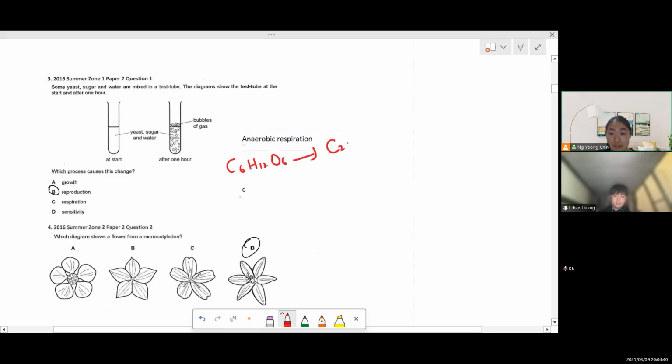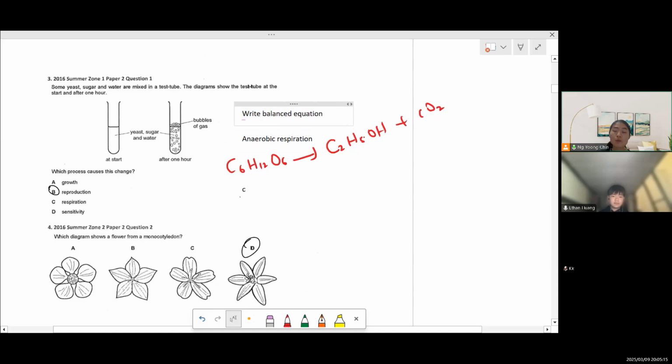C2H5OH. You guys are also learning chemistry, right? So in chemistry, you write more of these chemical formulas, which is very interesting to learn. So this is the equation that you should write in your answer. If the question asks you to write the equation, maybe you can cover this kind of question: write the equation for anaerobic respiration. And then sometimes they will state it like this: write a balanced equation.